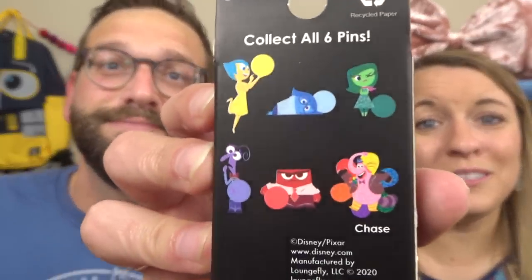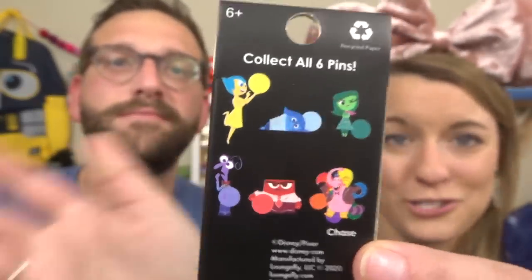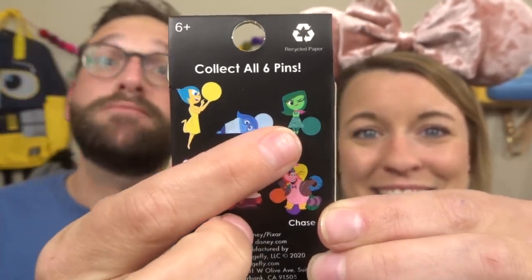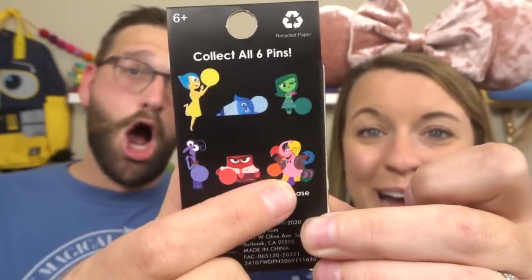But again, we saved the best for last, because I really want all of these. It's the Inside Out characters. If you're not familiar with the Inside Out characters, you should totally go watch Inside Out because it's such a good movie. It's so cute. We have joy, sadness, disgust, fear, anger, and the chase is Bing Bong. I feel like we totally need Bing Bong. That's one of Garrett's favorite Disney characters. He's on a huge Bing Bong kick.